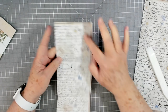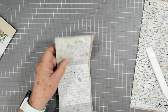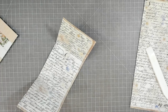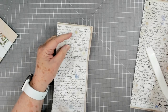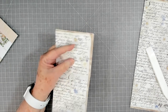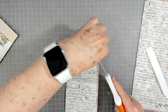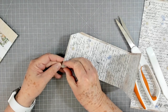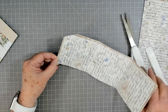Now this is going to be our tag part. So what I'm going to do with it is, let me see where my little template might have gone off to. Well, I don't know. I don't have it right here with me, so I just want to go on and do my thing, so I'm not going to hunt for it. I'm just going to cut off a little piece like that, and that looks like it was way too big or way too far down. But that's okay. Every tag doesn't have to be the same, you know that.